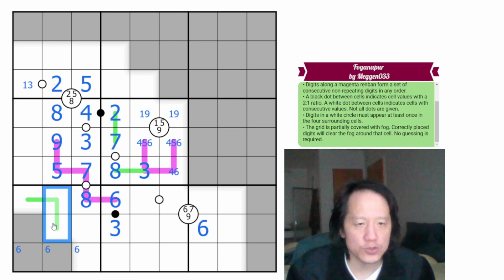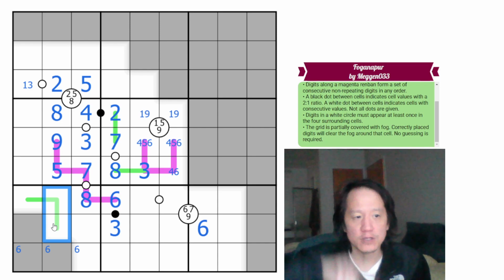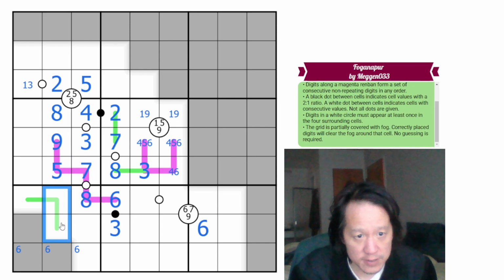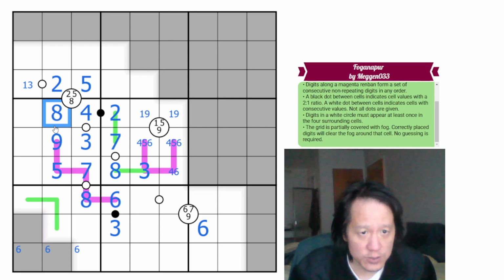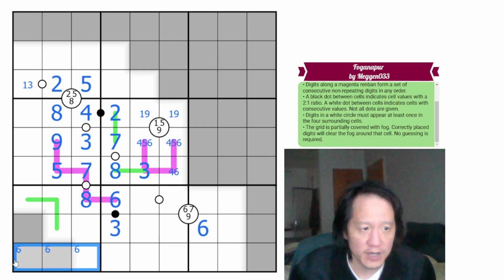One of these two has to be high, right? Because as I said before, on a German whisper line, you alternate between low and high. Well, the high cannot be 8 or 9 amongst this pair, right? So this can't be 8 or 9. And it can't be 6 because we already have the 6s here, and the 6 has to be in box 7 in one of these 3 cells.